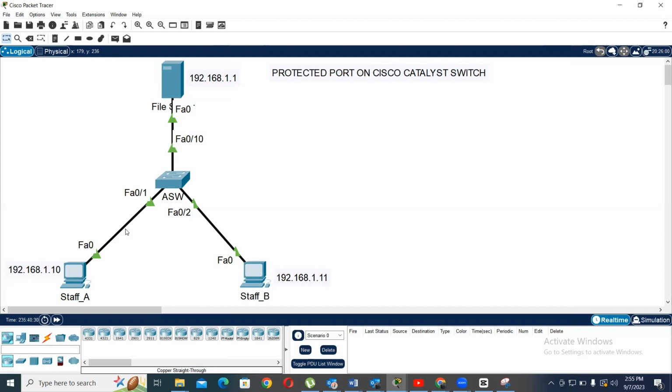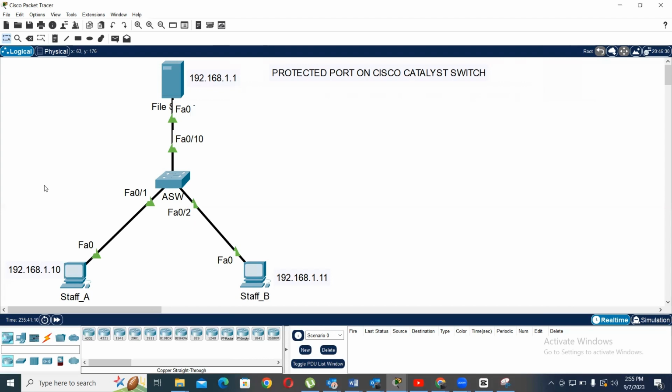So we can ensure staff A and staff B cannot communicate with each other by using protected ports. By default, all the switch ports are unprotected, but you can do some configuration here to prevent this staff from communicating with this staff within the same switch.